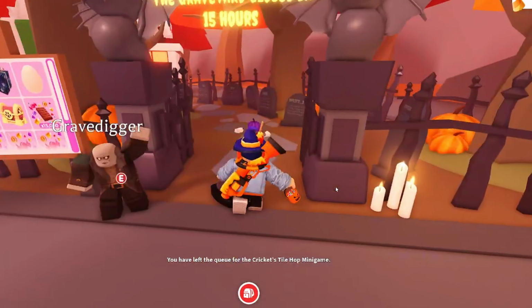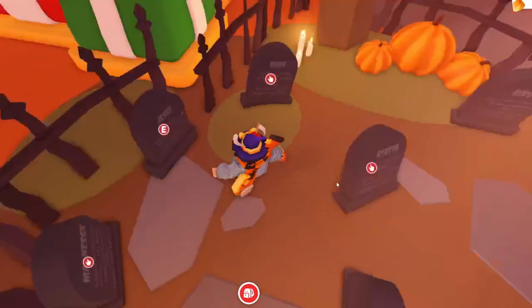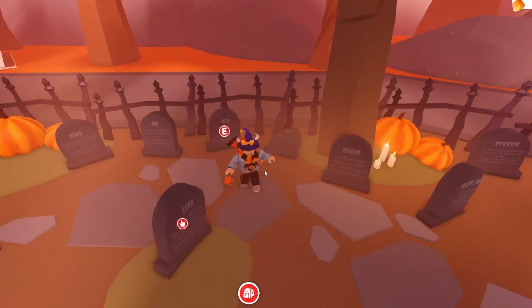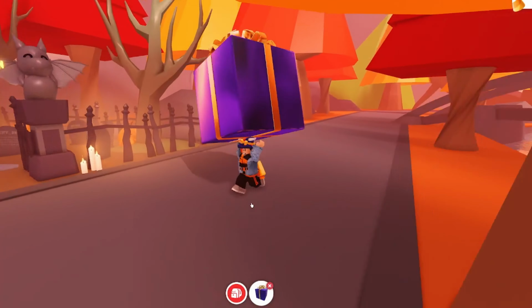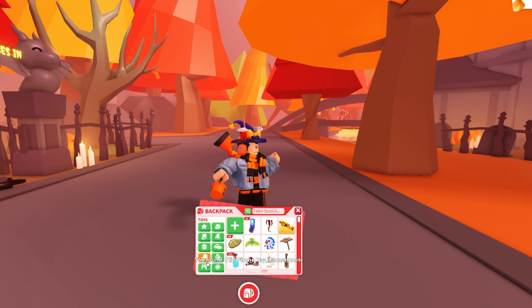Great. All right, let's open one in here, but let me get my pumpkin and let's open one of them. Which one should we open? Okay, let's do this one. All right. Oh, I got a big gift. Let's open it. 3, 2, 1, go. What are we gonna get? I want a candy though, but let's see. And we got a flip phone. Yay, I'm not really happy about that.